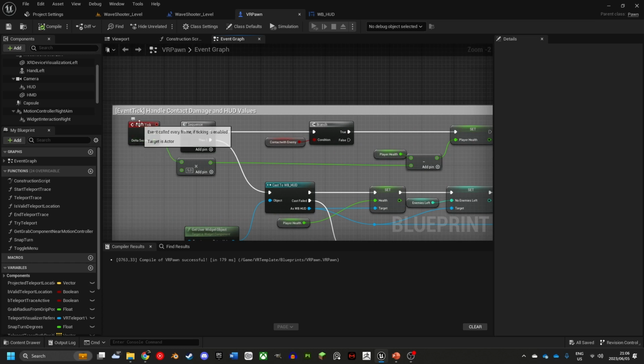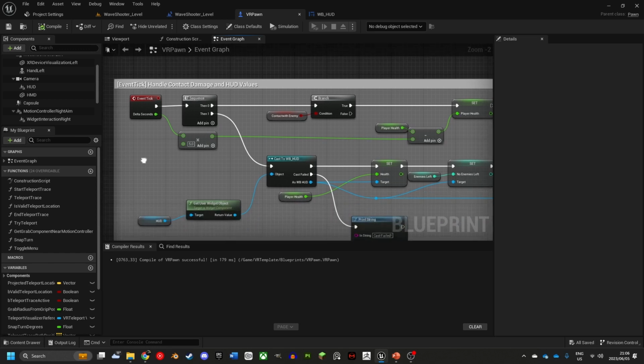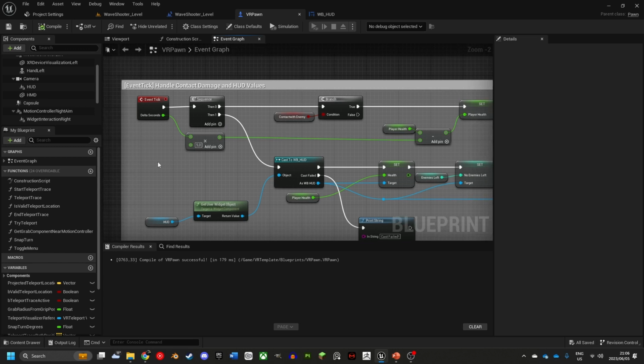What's nice about the event tick is it comes with something built in called delta seconds, and essentially delta seconds is simply a variable that ticks with time. So you can use it to quite simply adjust things relative to time without actually having to, for example, create an internal clock or something like that.